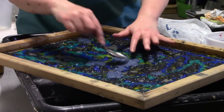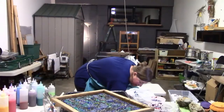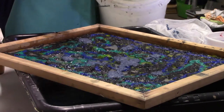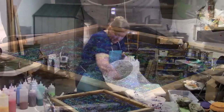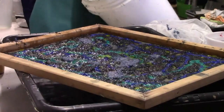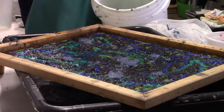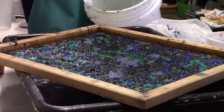This denim is pretty clumpy. So I'm gonna grab the gray stuff and pull some out and throw it on there. So the key to all of this is that it's all wet, so the bonding can happen between the fibers as it dries, and it'll all stick together as one solid piece of paper.